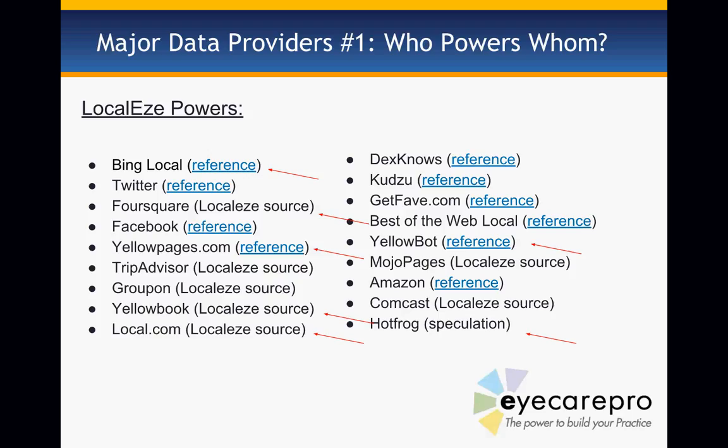So first of all, Localeze, right? We said as Neustar. Now this information is actually a little bit old. It's from 2012, but some of it may have changed, some of it may not have changed. But I've made an arrow of the ones that obviously we use, the local ones. So it's just interesting to see, Localeze powers Hopfrog and Yellowbot, and you can see yourself. I'll send this presentation out at the end.